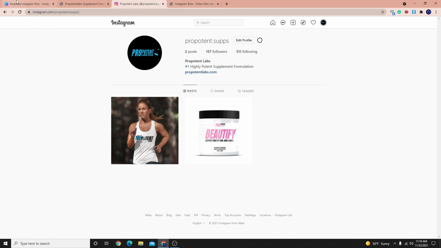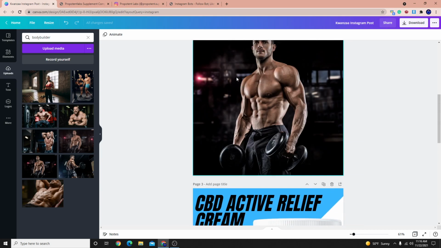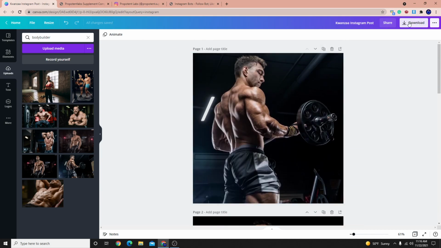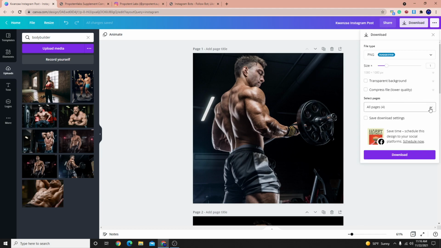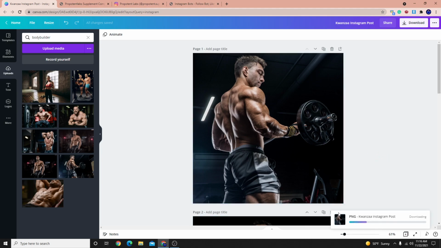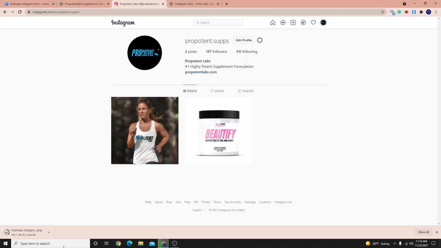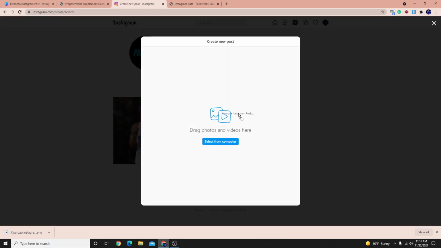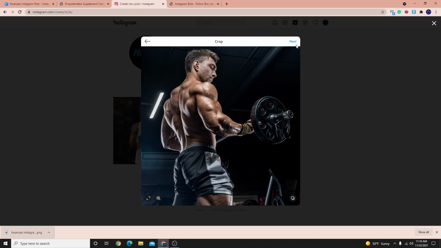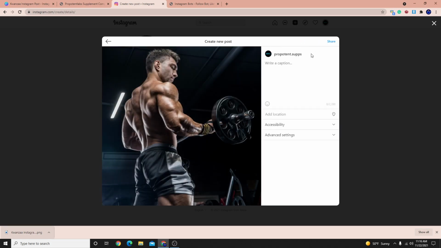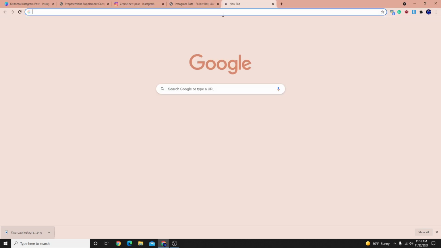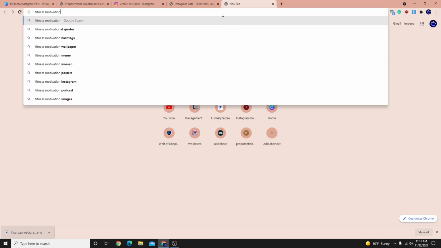Now, Instagram has made it easier for us users to utilize the posting, so I'm going to show you guys how this works. I'm just going to download one photo. So let's go over here and download this one photo and hit download. You can see here it is downloading. And what I'm going to do is post it to Instagram right now. You can see here it's loading. Let's go ahead and select post, and we'll just drag and drop the post right here. I'm going to select next. And for my caption, I could say something, maybe a motivational quote. So let me just search here, fitness motivational quotes.